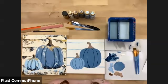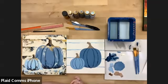So let us know where you guys are painting from. We'd love to hear. I know we've got people from all over. Give us a shout out. Let us know where you're painting from tonight and how long you've been painting. So thanks. Thank you. Laura is painting with her sisters, long distance painting. Oh, that's fun. Texas, Florida, Seattle, Wisconsin, cool. Everybody, all over. That's awesome. Wow. Alabama, Hawaii, I saw. Cape Cod, that sounds nice. Myrtle Beach, that sounds nice too. That's awesome.